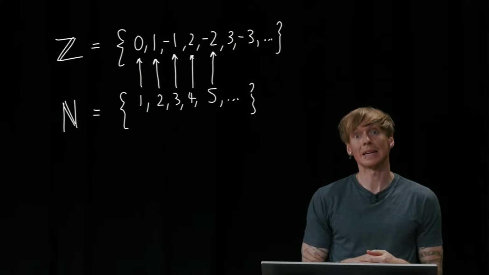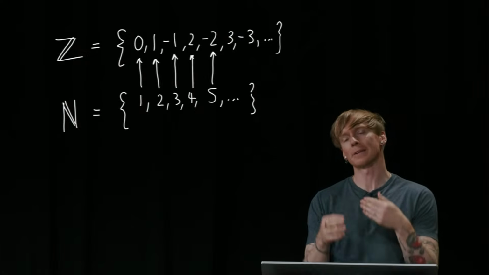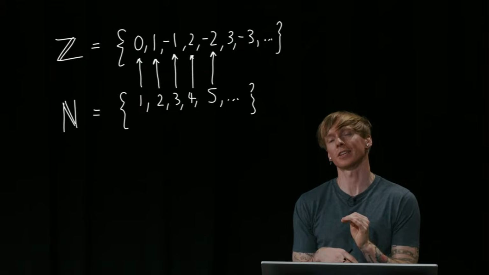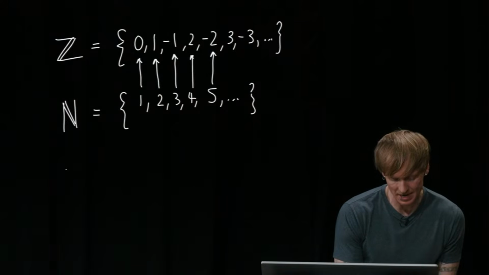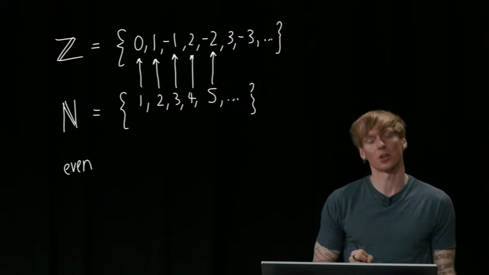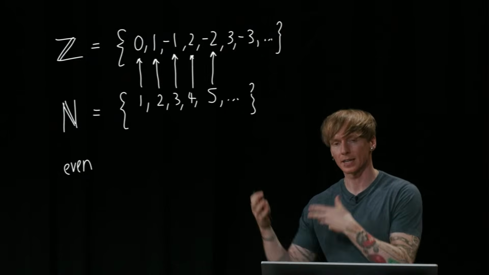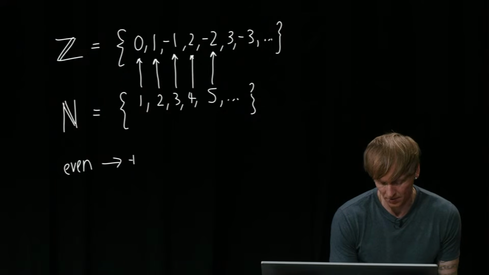So what we're going to do is create a multi-step or piecewise function where, depending on the input, a different function is going to be applied. So I'll explain what I mean. If we start with an even location in the natural numbers, so we're inputting 2, 4, 6, etc., then what we see is that they go to the positive numbers.